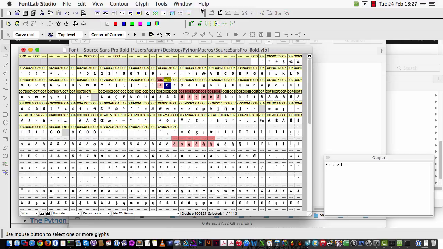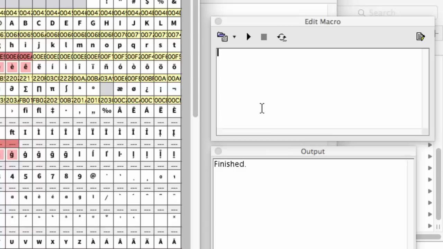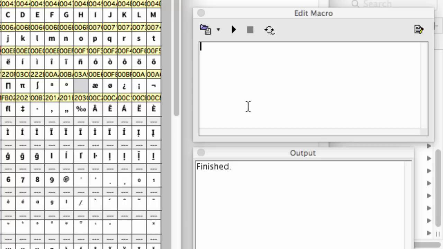Basically, Edit Macro is where you can type in your own Python code, and the Output panel is where Python macros can write something out. So, for instance, the basic little sample program that people use in all programming languages is Hello World. In Python, it goes like this: print, then an opening double quote or single quote, Hello World, and then again the same quotation mark, the regular ones, not the smart typographic ones. Then I can hit enter, and that's my little macro, one line. I hit run macro, and it prints out in the Output panel Hello World. I run it again, it does it again. That's a program, essentially.